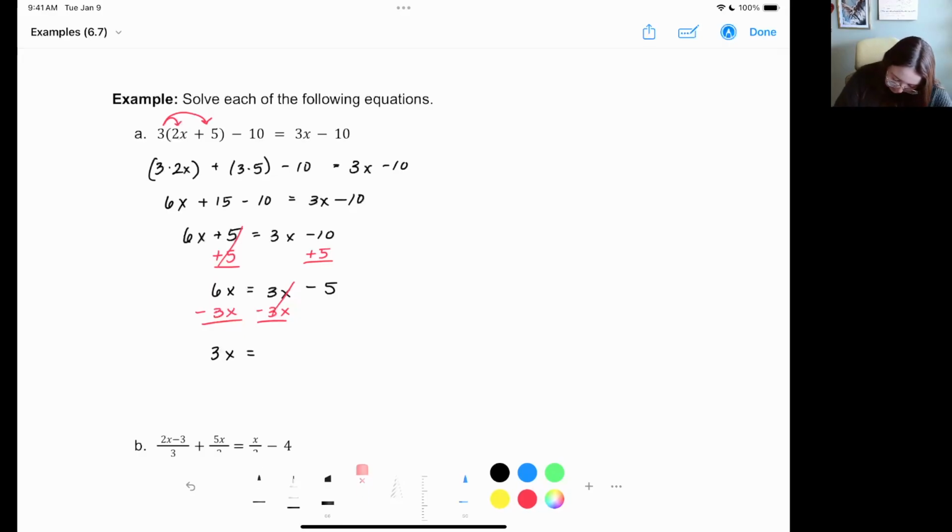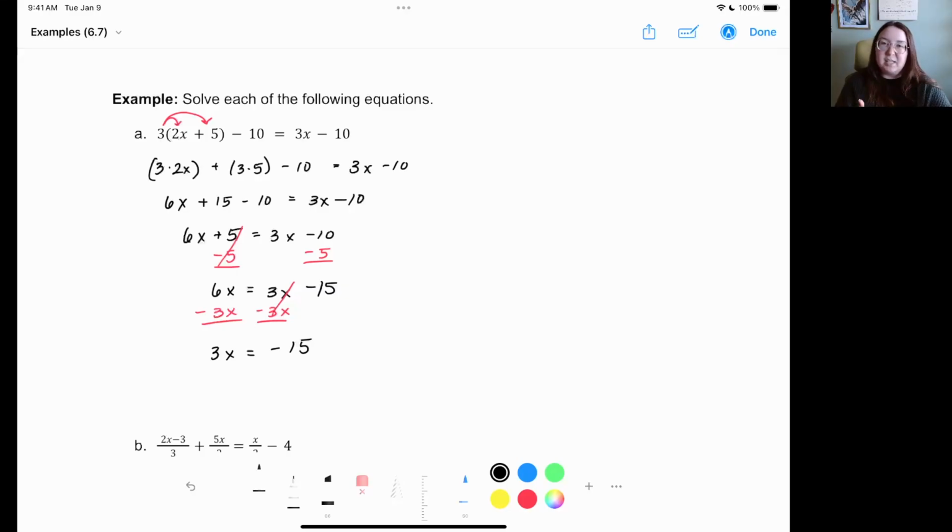So that means that instead of adding 5, we're going to subtract 5. And negative 10 minus 5 is going to give us negative 15. So that is a negative 15 right there. Sorry about that. And so now that we've subtracted our 3x from both sides there, we have 3x equals negative 15. There we go. That looks a lot better. So we have 3x = -15.